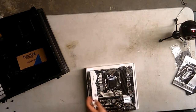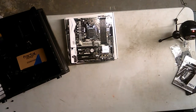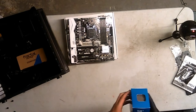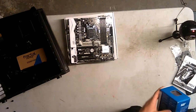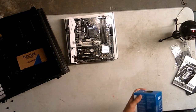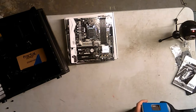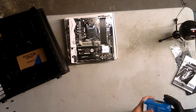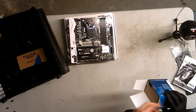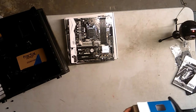Anyway, we're doing the CPU installation first, so I am gonna need the CPU. This is my first time opening the CPU, so I don't know where to open it from. Okay, there's a sticker right here, so I'm going to guess it's right here. The CPU is an Intel Core i3-6100. It is hyper-threaded at 3.7 GHz, but it is not overclockable. I do not care about overclocking so far. Since it's not overclockable, I do have the stock heatsink, and I am going to use the stock heatsink.